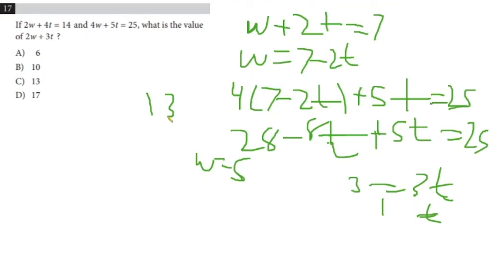It's possible to graph this also. Again, you have w's and t's, so it can be a little confusing to make them x's and y's, and it might be difficult also because if you're graphing on the calculator, I think you have to solve for each of those variables, make one of them into y and then solve for it and then graph it and find the intersection point and then use that for your w and t and plug that into 2w plus 3t, which is also a time and complexity trap. I'm not going to go over that, but it's not the ideal approach.